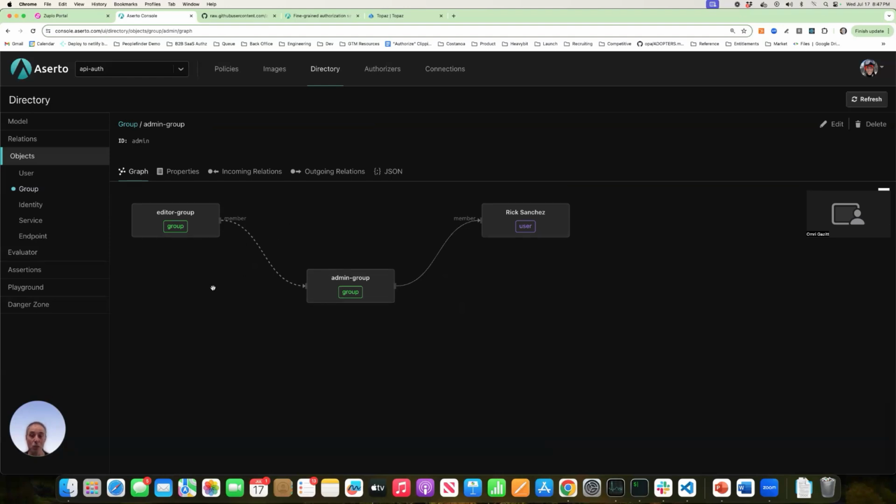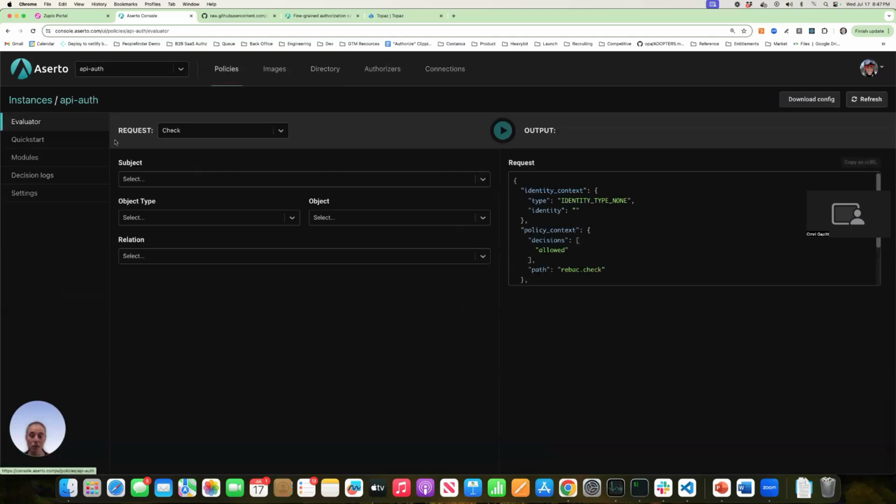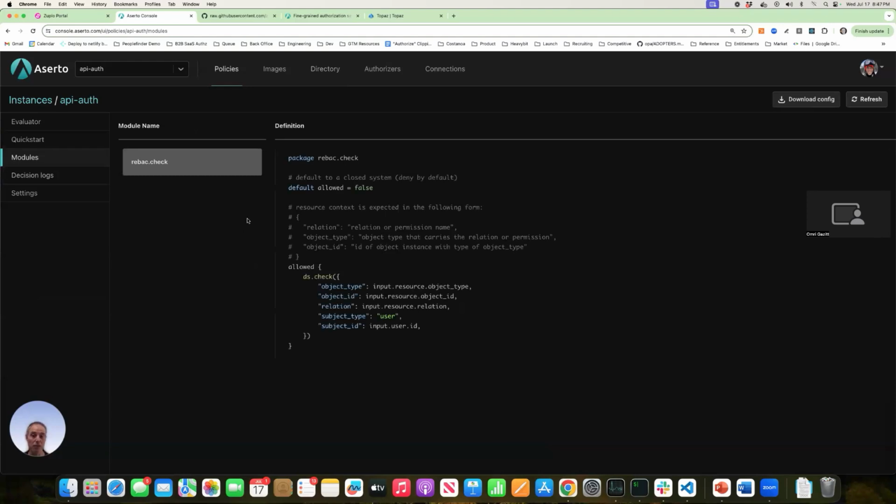Great. And if you think in OPA, so to speak, let's go look at what the OPA policy looks like for this particular authorization policy. It's super simple. It's basically a boilerplate policy that allows the operation and delegates down to making essentially a check call against that relationship-based access control database. Now, you could add some attribute-based or environmental-based access control here, but ultimately, the point here is to show how easy it is, how simple the OPA policy is for the API auth scenario because it's all data driven.